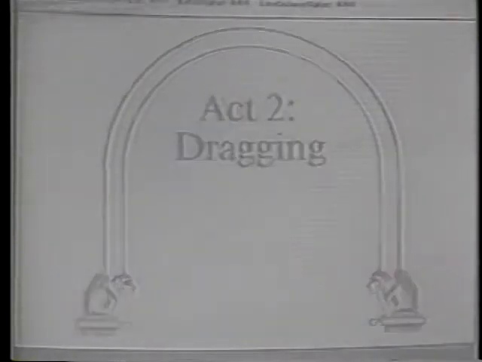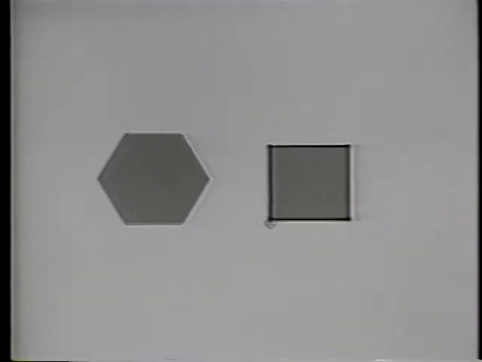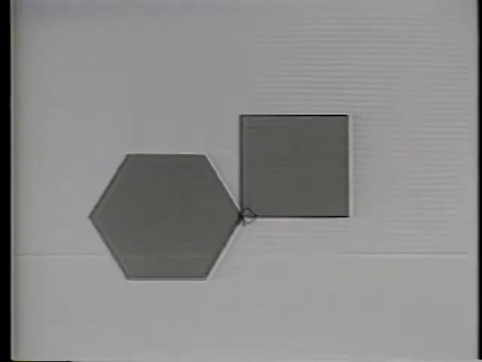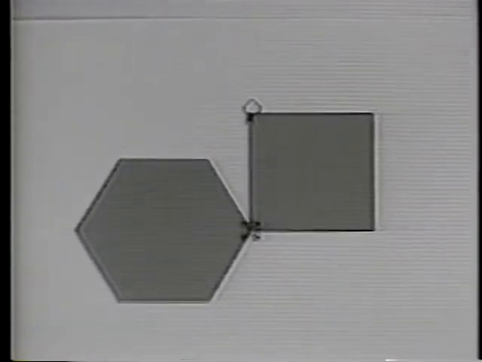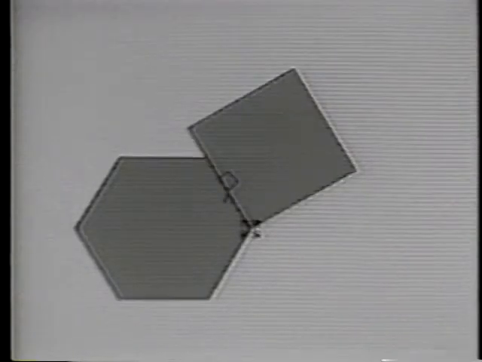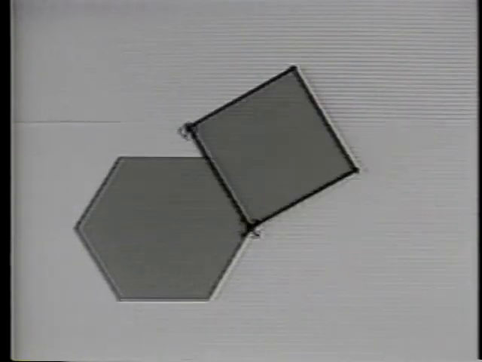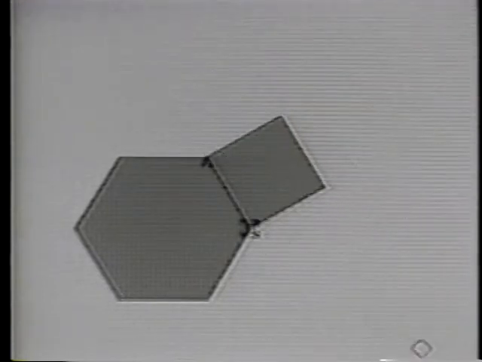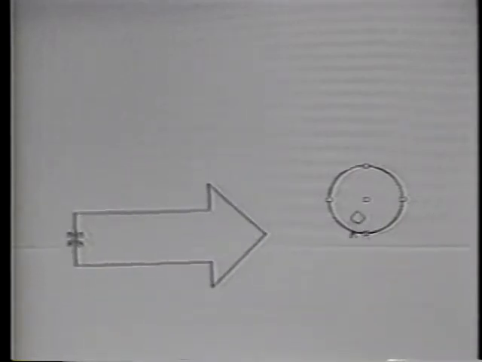We now show how precise point placement can lead to precise translation, rotation, and scaling. In our example, we first translate a square to a corner of a hexagon. Next, we rotate the square to be collinear with the hexagon's edge, and then scale it to make the two edges congruent. Rotations can align objects that are far apart. Notice that the anchor, the tip of the arrow, and the caret remain collinear during rotation. At the end of the rotation, the arrow points at the center of the circle.